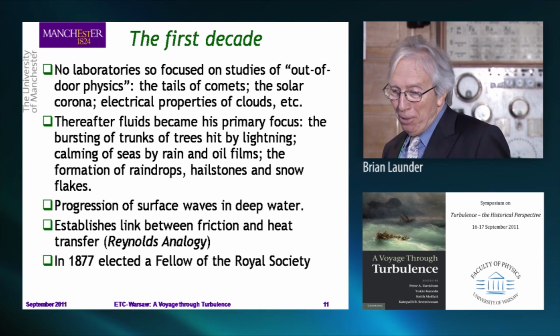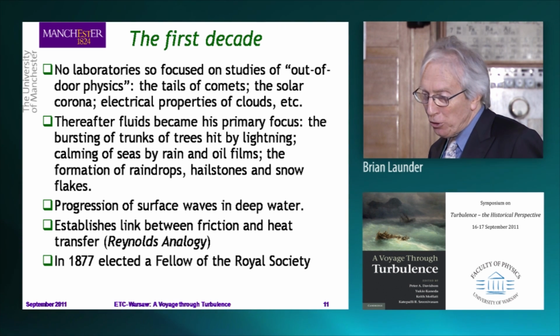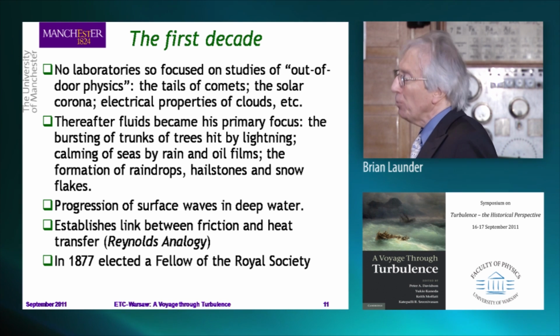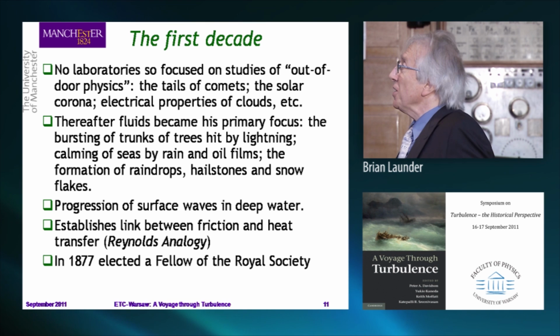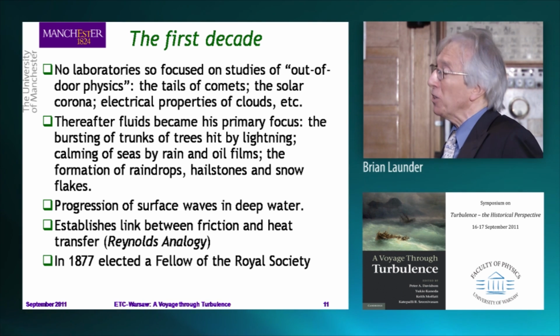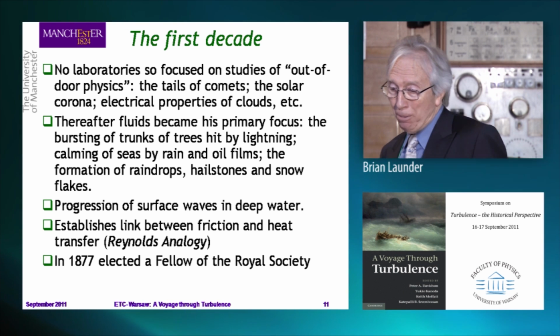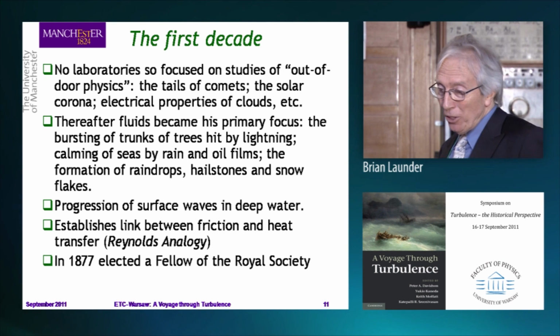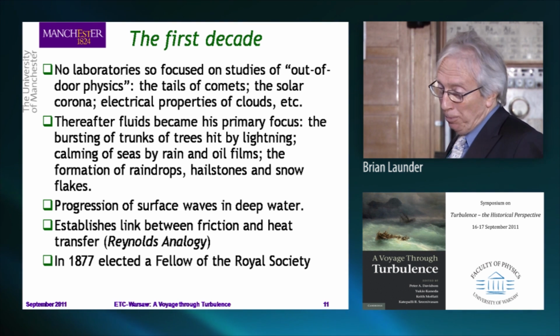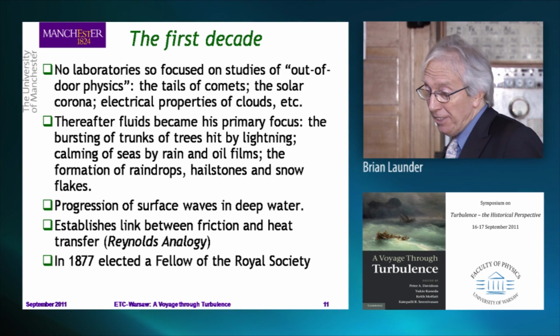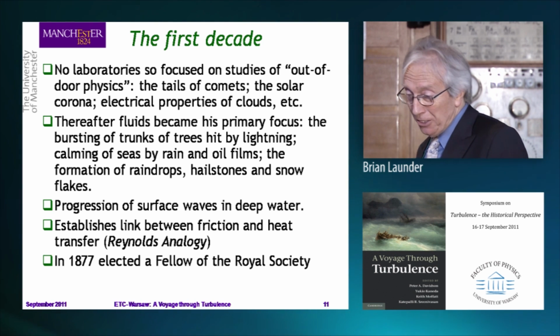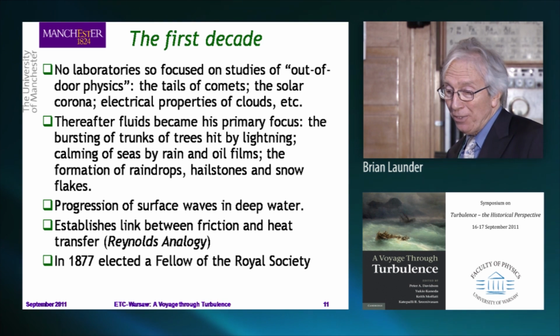One of his early papers was on the bursting of tree trunks struck by lightning, which he attributed to the vaporization of the sap, causing such an expansion that it split the trunk open. He also did work on calming seas, both by spreading oil and by rainwater hitting the surface, and other matters of that kind.